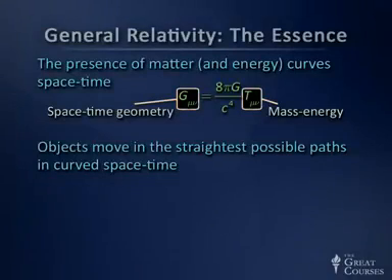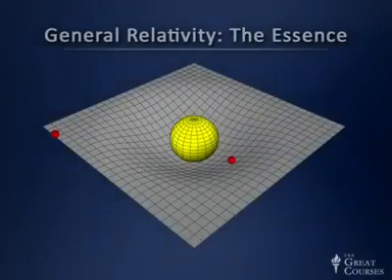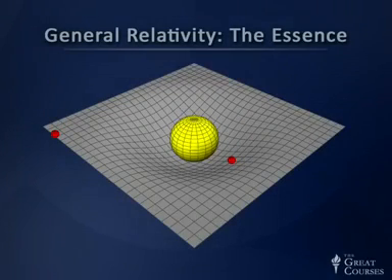And then the second part of the description of gravity, not the equation, is that objects then move in the straightest possible paths in curved space-time. And let me give you a diagram and then a quick demonstration of that. So here's an example. This is called an embedding diagram. Don't take it too literally, but what it shows is a massive object, maybe a star, and it shows what you can think of as kind of a rubber sheet that's been deformed by the presence of that star. That's like 4-dimensional space-time. But this is only a 2-dimensional analogy, so it's not a great analogy.